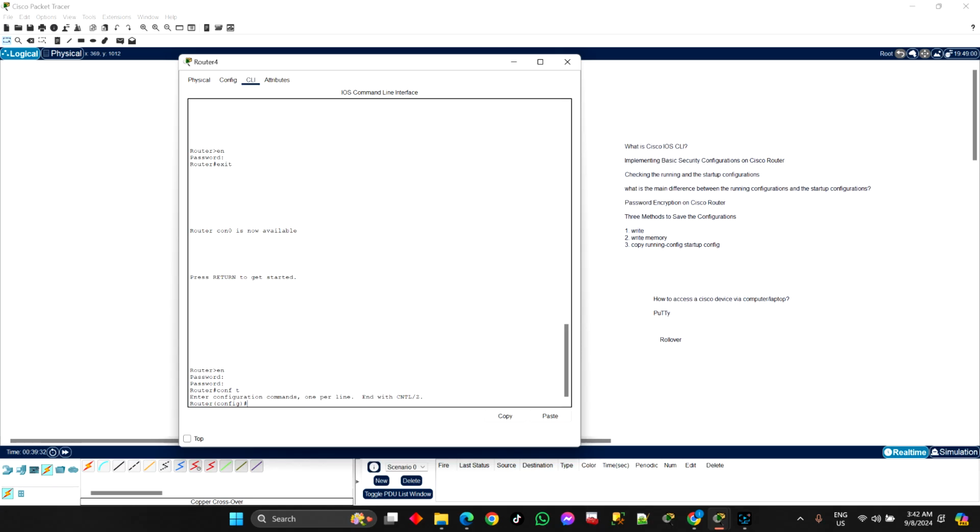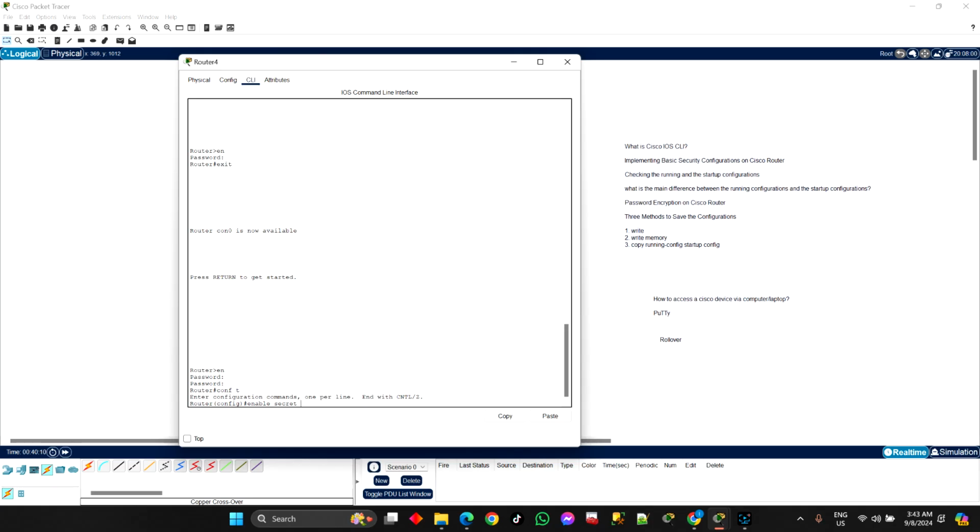And the second security configuration is the enable secret. Do you know the difference between enable secret and enable password? The enable password just takes a password like CCNA, any number, any character. But the enable secret is the second method of security. When you assign enable password and enable secret at the same time, the enable secret will be required. This method, enable secret, has MD5, not an encryption, but it is more advanced.